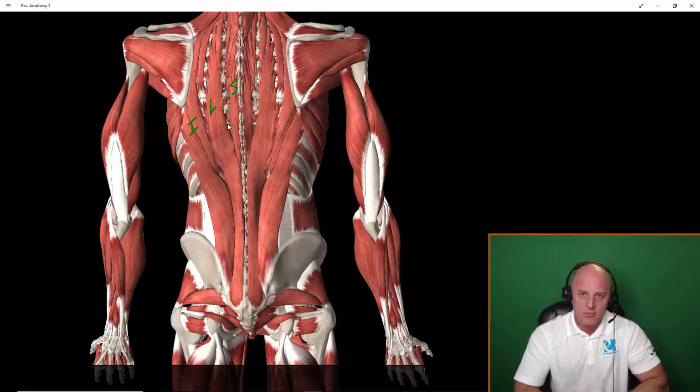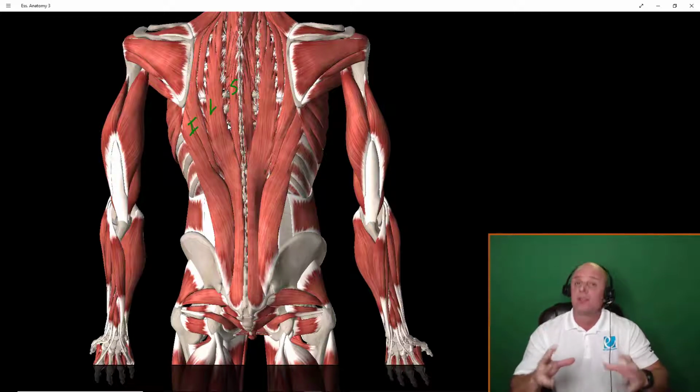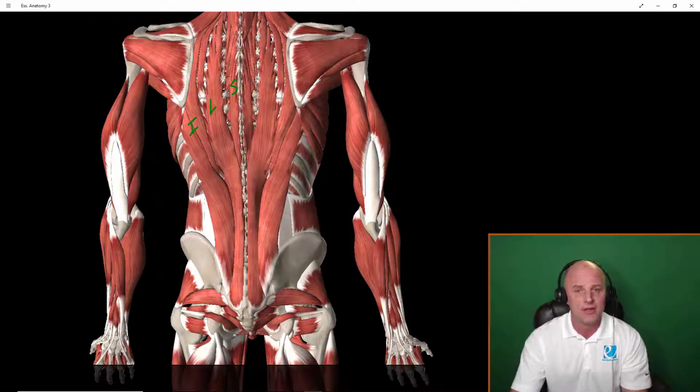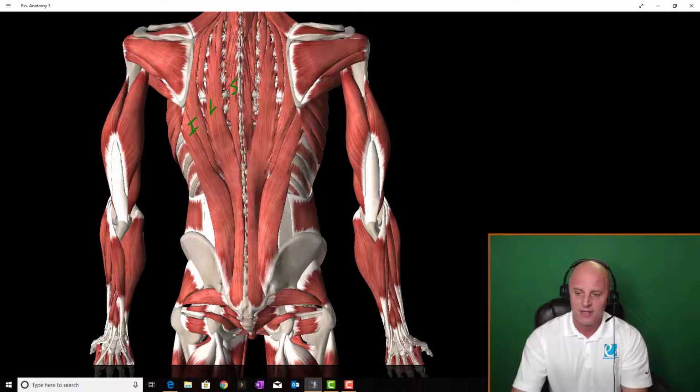Within the medical community, they use I love sex. We chose not to use that mnemonic just because we didn't want that connotation going with massage and our career. So I love standing is how we're going to address our mnemonic for the erectors in the thoracic region. All right.